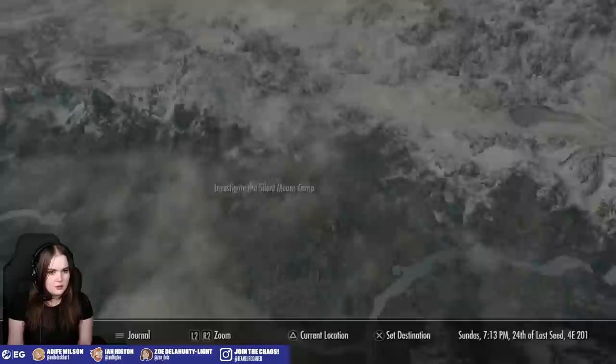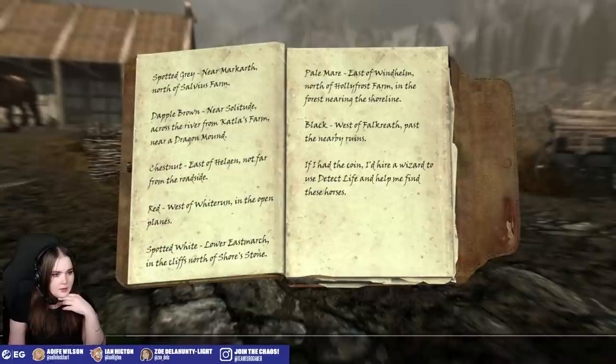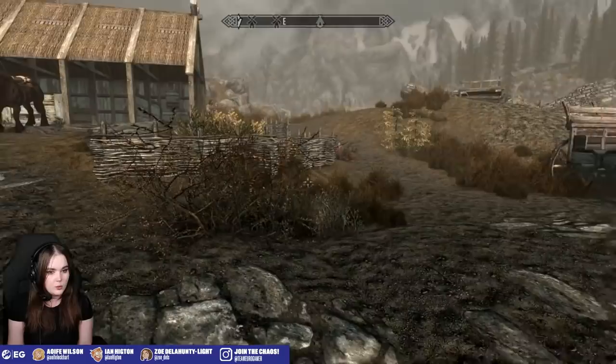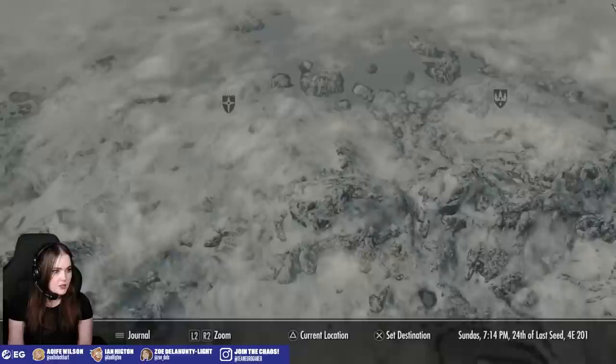What the hell? You didn't mark up my map? That's rude. Where is it? Wild horse notes. Here we go. Okay. Pale mare. East of Windhelm. North of Hollyfrost Farm. Detect life. Smart. Okay. East of Windhelm. North of Hollyfrost Farm. Which is over here. Not that one. I always get them mixed up. Wait, where the hell is Windhelm?